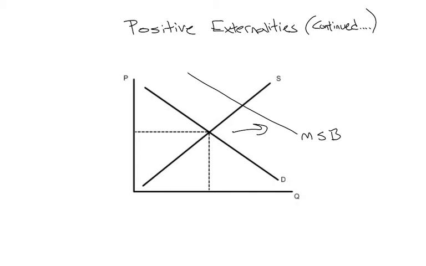There's another way that these are approached as well, depending on the school you're at or the person who's teaching you, and that's to look at the externality, or the positive externality, from the supply side. Essentially in this example, instead of saying that the subsidy increases demand, we're going to say that the subsidy increases supply.